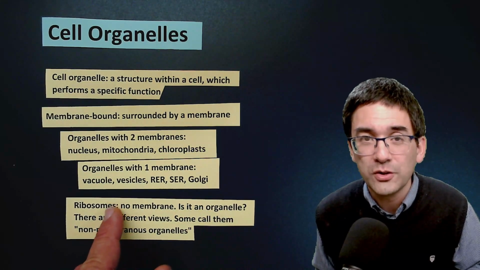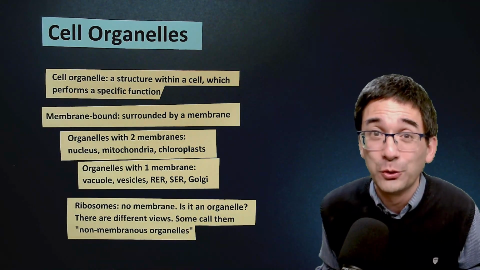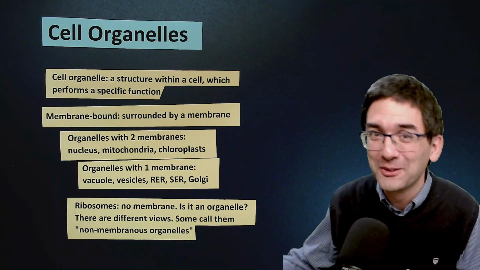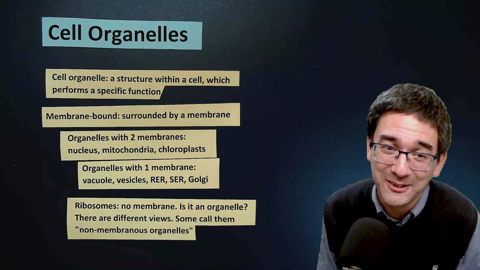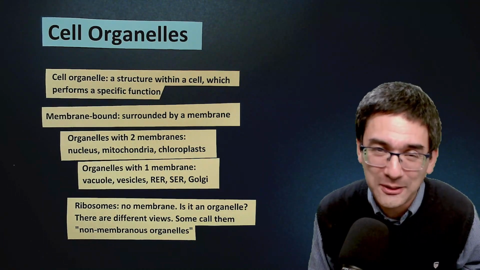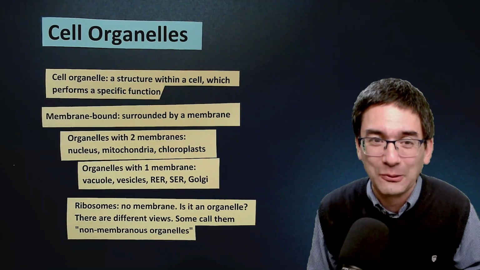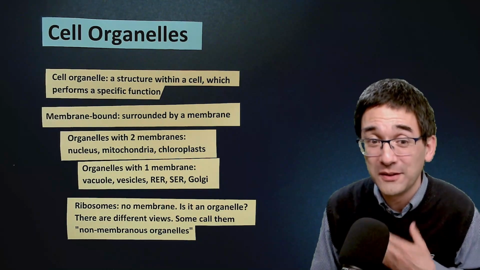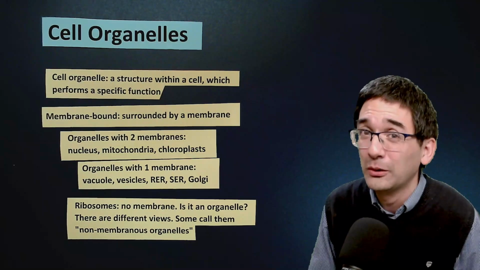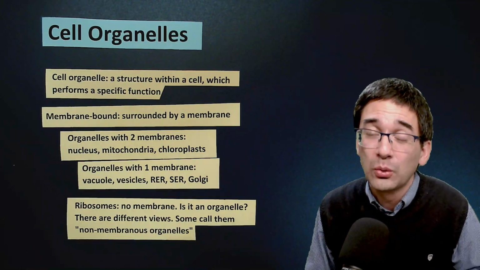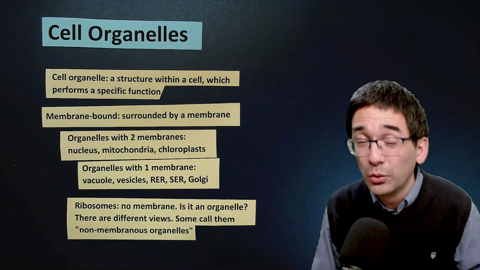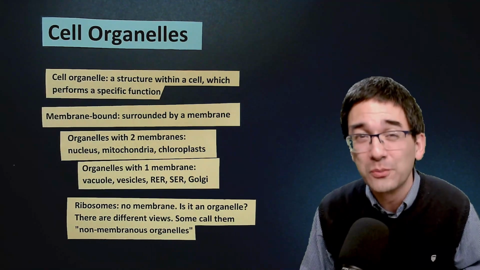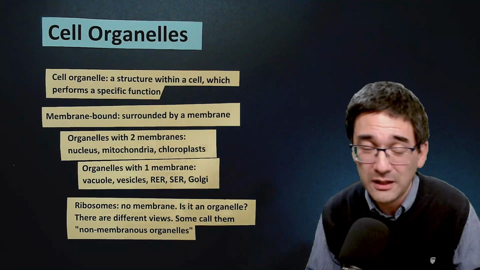This question of whether ribosomes are cell organelles or not reminds me a little bit of the debate whether Pluto should be considered a planet or not. It's a question of definition. The ribosomes, I guess, don't care whether you call them a cell organelle or not. But if you want to hear my personal view about this, I probably would not call them a cell organelle, because cell organelles per definition should only be present in eukaryotes and not in prokaryotes, and ribosomes are present in both.